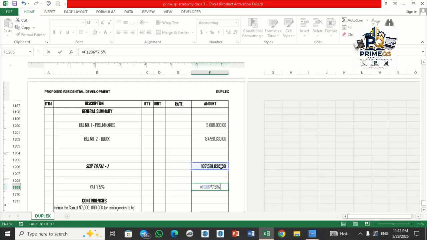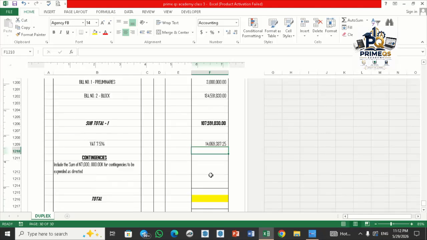Shift 5 or shift to the place that shows you percentage. Then you press enter. As you can see here, we have generated our VAT at 7.5%, which is 14 million.